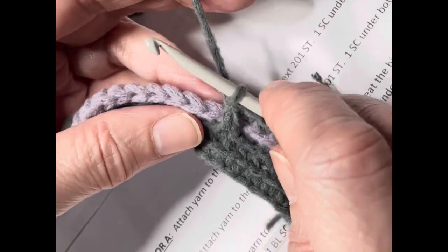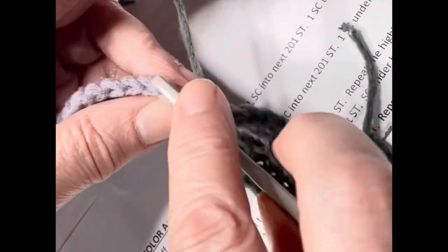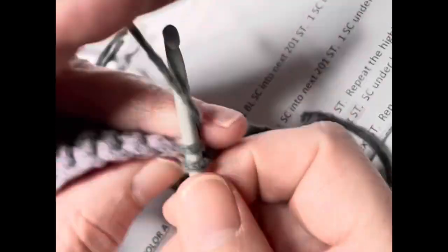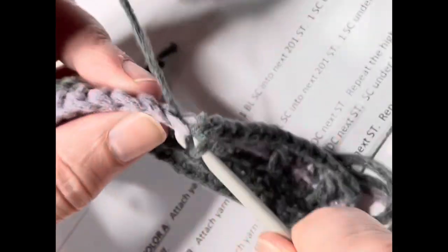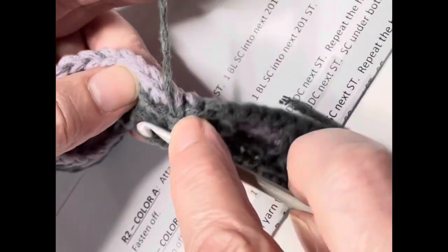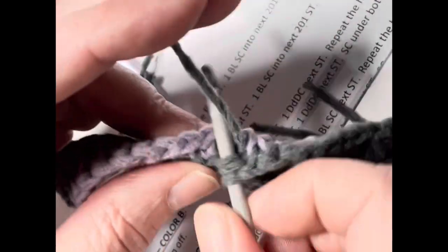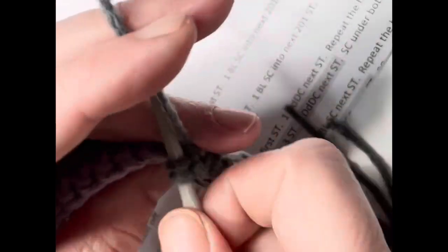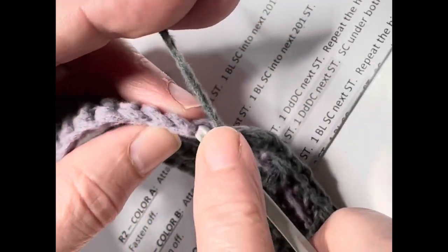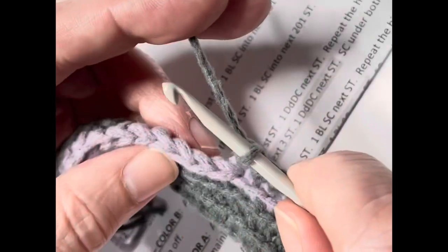Then we're going to do 3 back loop single crochets. This was the back loop. This 1, 2, 3. Okay. 1, 2, 3. And then a dip down. If we go straight down, it's this stitch right here. So I'm going to pick it up with my claw just to show you how you can do it that way if you find that it's a little tight. Alright, and then 3 again. Back loop single crochets, and then 1 dip down.